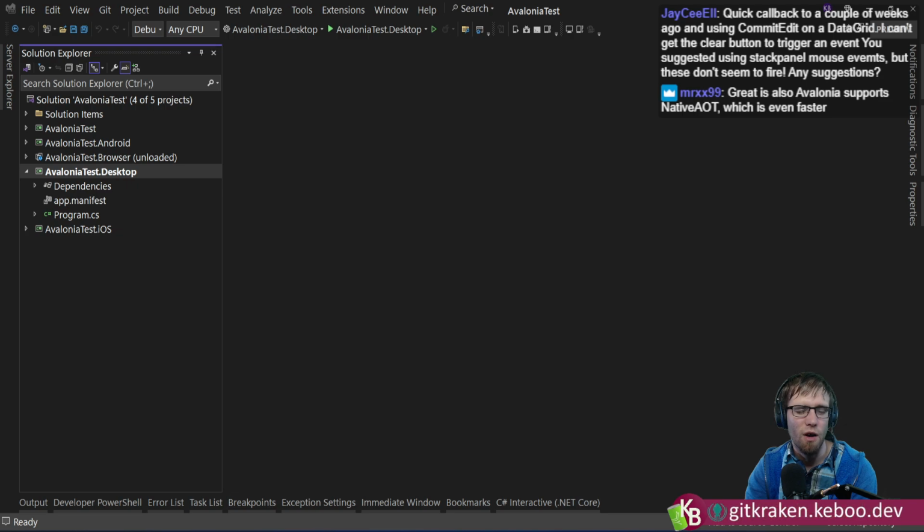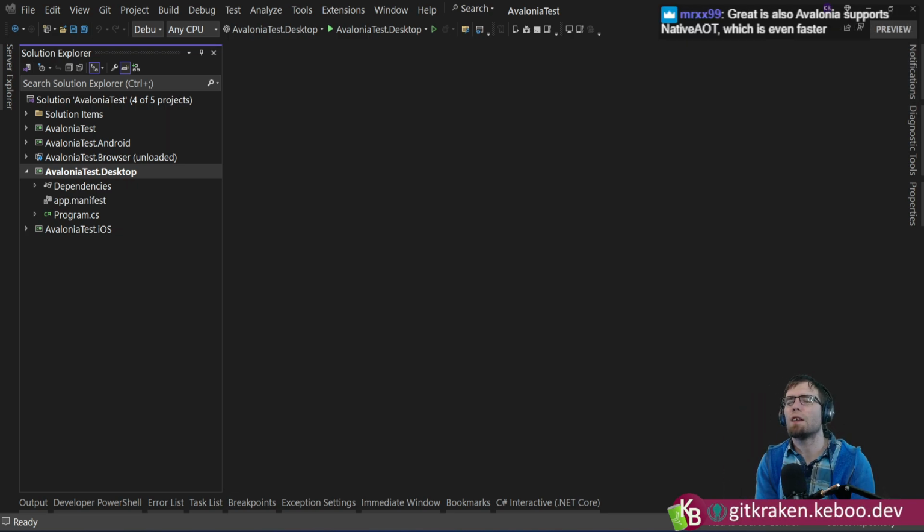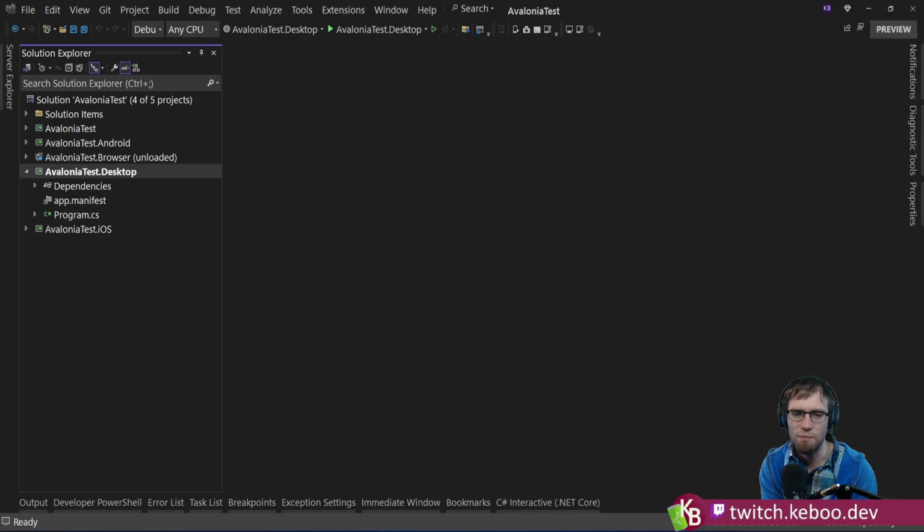If the mouse events aren't firing, that's likely an indication that the container is not hit testable. By default, things like grid and stack panel don't trigger mouse events because that would be really expensive, you have so many of these container controls. It would just be a deluge of mouse events. If you set your background on those to be transparent, then they will become hit testable and they should trigger mouse events like click, over, and that kind of thing. So I would start with setting background transparent.